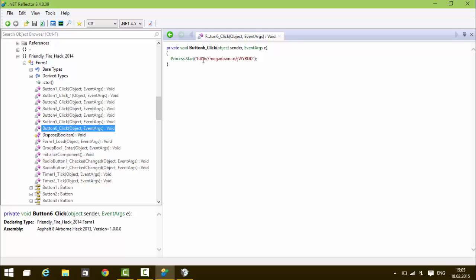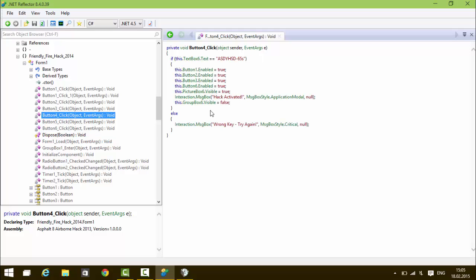And button 6 is sending us to another web page where you can, of course, pay and maybe get this key or maybe even not. So, goodbye.